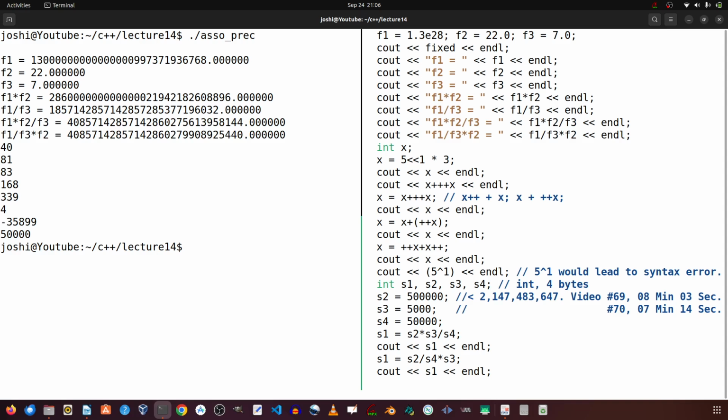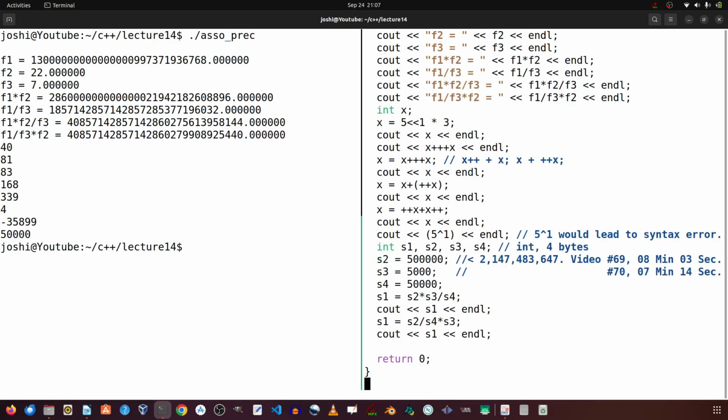Now here this is interesting. This value would be 4. I have written under comments that if you remove the parentheses, there will be a syntax error. Why? Because the shift left operator has higher precedence than the bitwise exclusive OR operator. So 5 would go with cout with this operator. But after this, when it is tokenized, you will find a binary bitwise exclusive OR operator which would not get any operand on the left hand side. It will get only one on the right hand side, isn't it? So it will be a syntax error. It's better to put it inside parentheses.